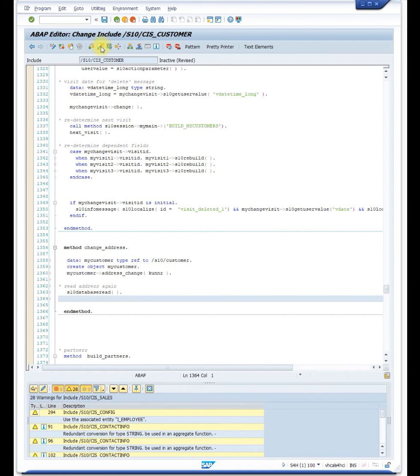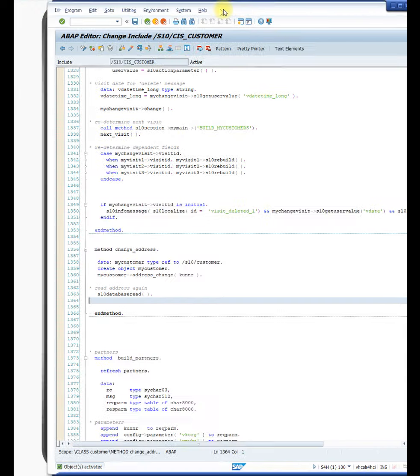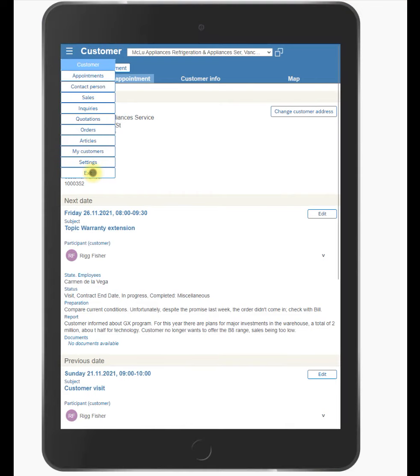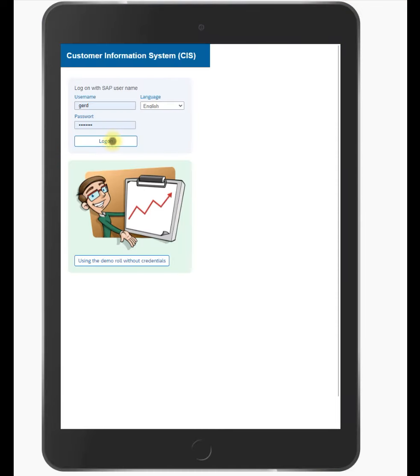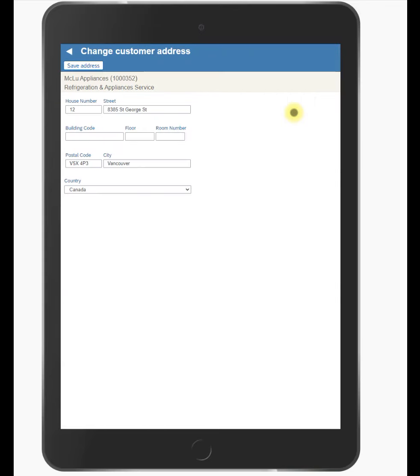Let's save, activate our ABAP program, and test after restarting the app with the ABAP modifications. Pressing the Change Customer Address button does, in fact, take us into the Change Address dialog, which is now in control.